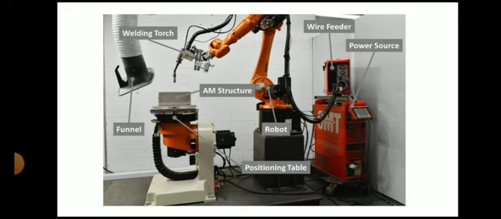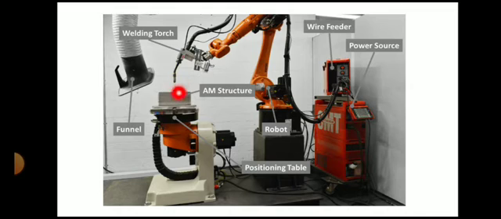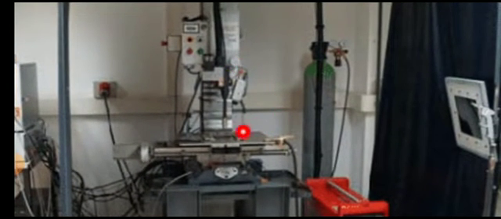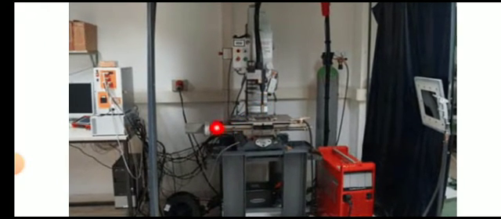Here you can see the robotic wire arc additive manufacturing process. This is a 6-axis robot, and at the end effector you can see the welding torch. This is your power source; here we are using CMT — cold metal transfer welding process — which is an advanced form of GMAW. Its benefit is it deposits the material at very low heat input. The arc is generated between the electrode tip and the substrate, and you can deposit the material to get your final product. Alternatively, a vertical CNC machine can be used where the table has X and Y axis motion, and the spindle — replaced by the welding torch — provides Z axis motion.